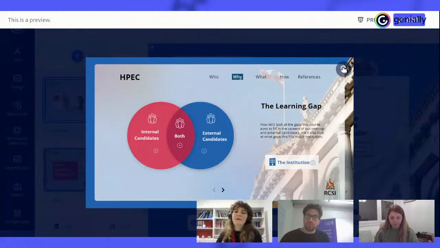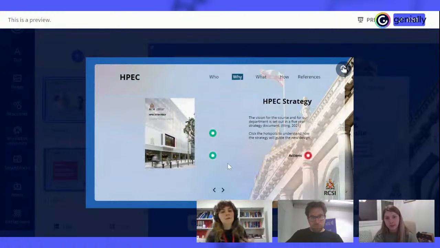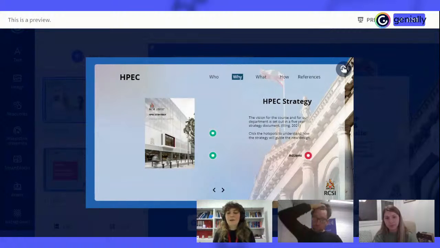This is a document from the course, but I've been able to use it through loads of different funding meetings as well. We have a strategy document in this too. If you are creating courses, you're likely going to be working with strategy in your institution or company, so where does the training fit into the strategy? This is a part of it too. We're looking at who and why: why do we need this training, and what is it going to fulfill for us?